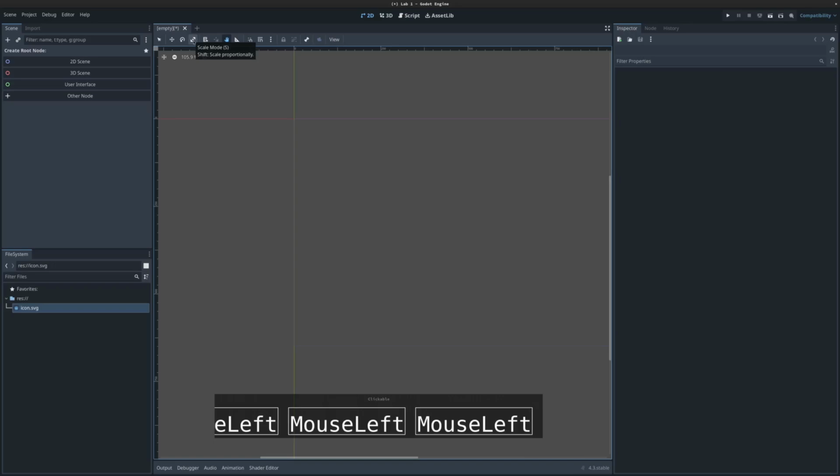And you'll also notice up here there's a bunch of different little icons that we can use to help us navigate. Currently we're in the pan mode, but if I want to go back to the select mode, you can press Q, or you can click this button. And it has all these different extra actions you can do when you're in this mode. You don't need to worry about that now, but it's helpful to know that they're there.